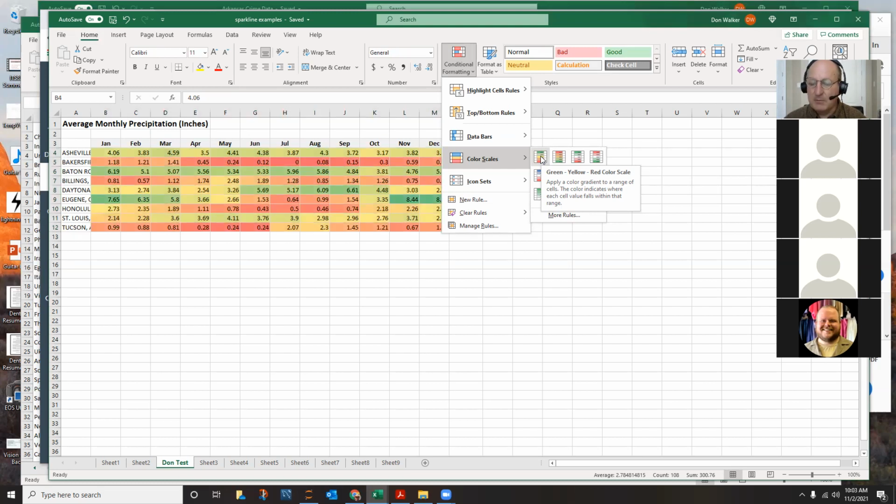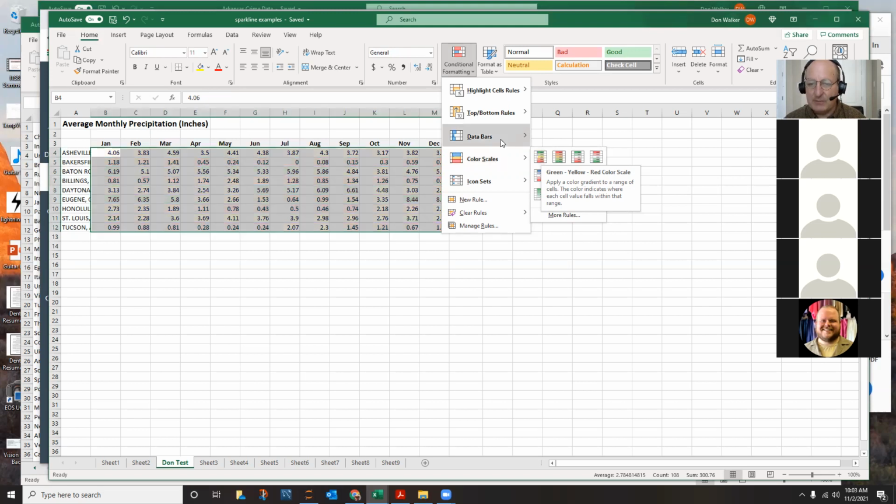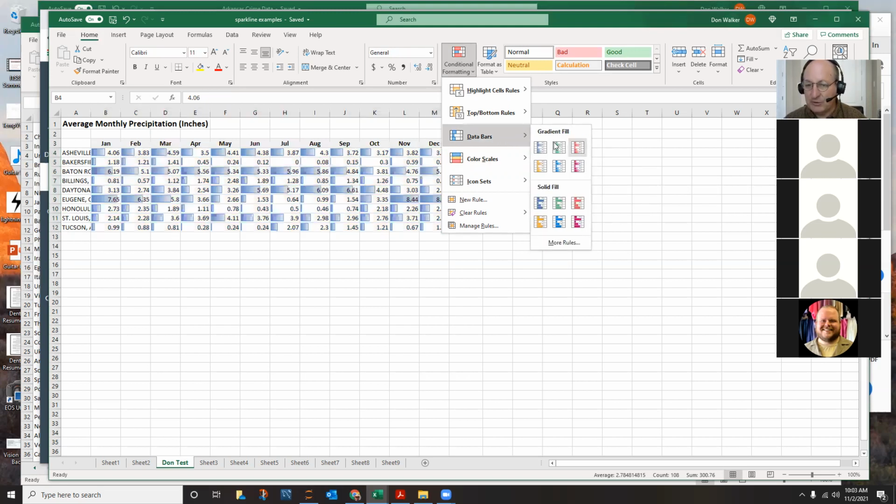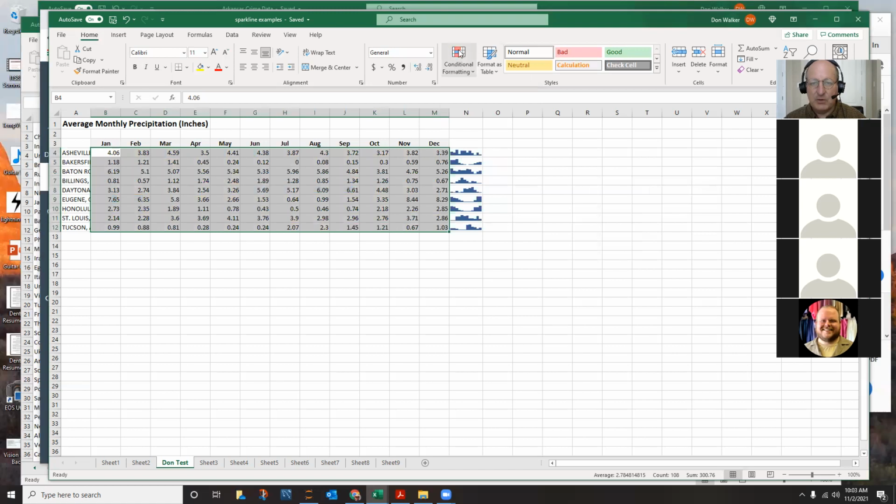What they were doing in that pivot table was using data bars, which you can do shaded dark to light, or you can do just a solid bar like they did in that pivot table. Pretty sure they used that solid blue there. Conditional formatting, pretty cool stuff. And it's just a mouse click away. I mean, you highlight your data and start playing with it. Pretty cool. Okay. And we were on chart types.